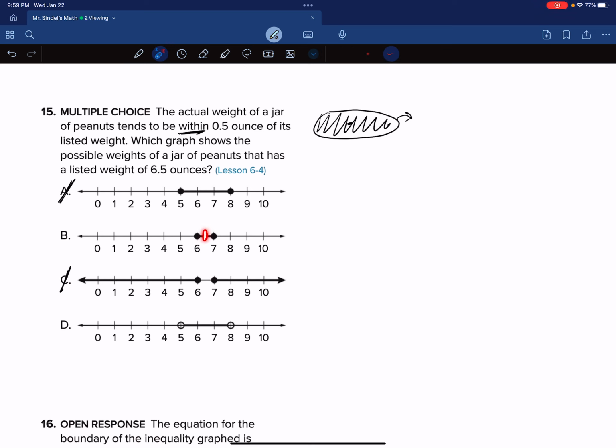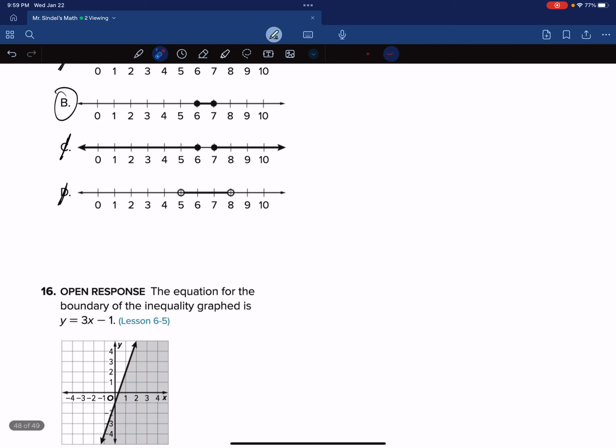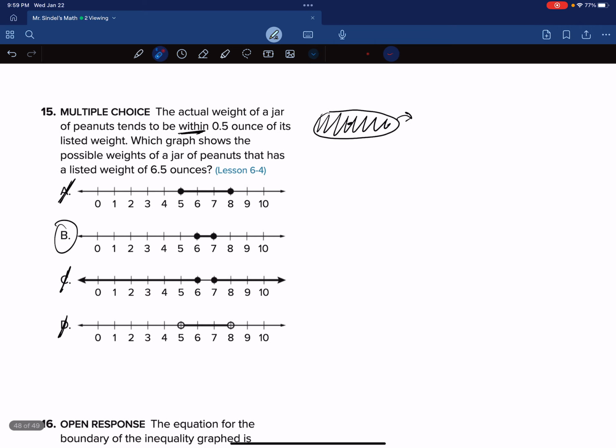If I have the very center, that's half an ounce, that's half an ounce. This is the correct answer. And just looking at it again, this is the center. So this is within 1.5, within 1.5. That doesn't make sense, so let's cross off D as well. That one is just using logic. Sorry that I don't have very much work to show. You don't have to show work on the multiple choice if there isn't any work to be shown.